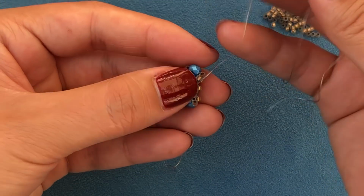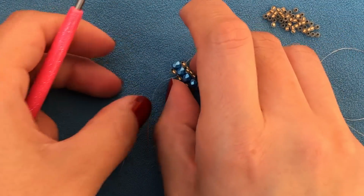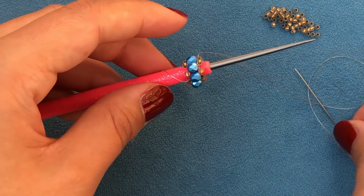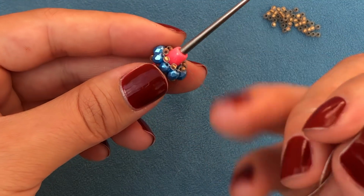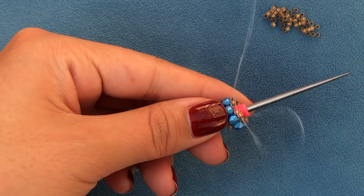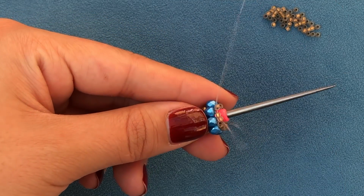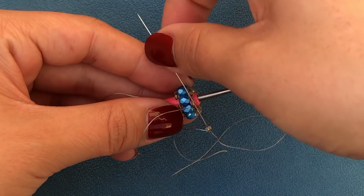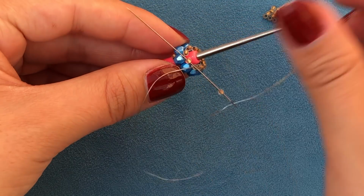Now you can just continue this way, or what I like to do, I have this peak. If you have one, just to make it easier for yourself, it doesn't do anything else. Just set it on it. And then here, just continue. Pick up 1 11/0, go through the next 11/0. Pick up 1 11/0, go through the next 11/0. Pick up 1 11/0, go through the next, and so on in a circle until we close all the gaps.